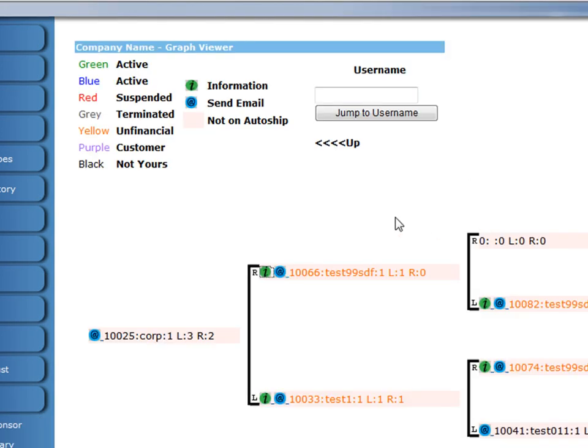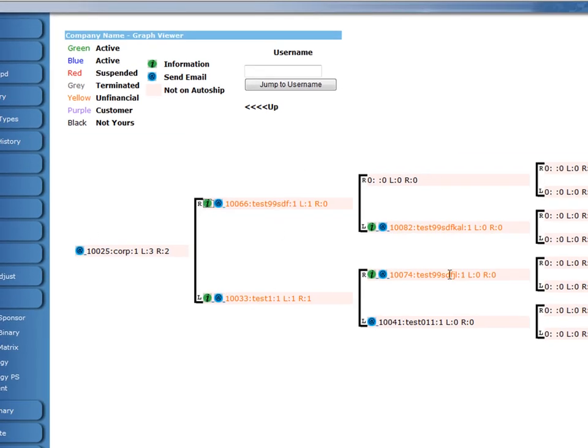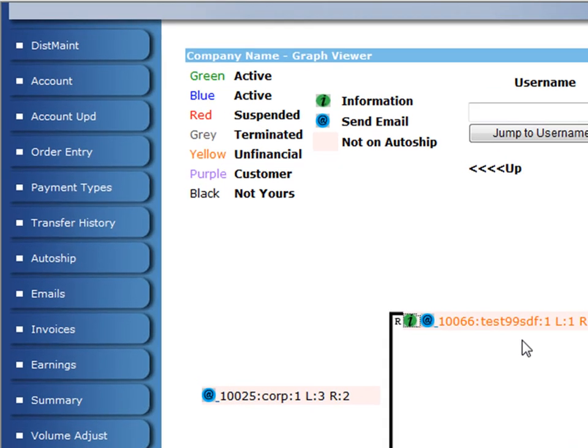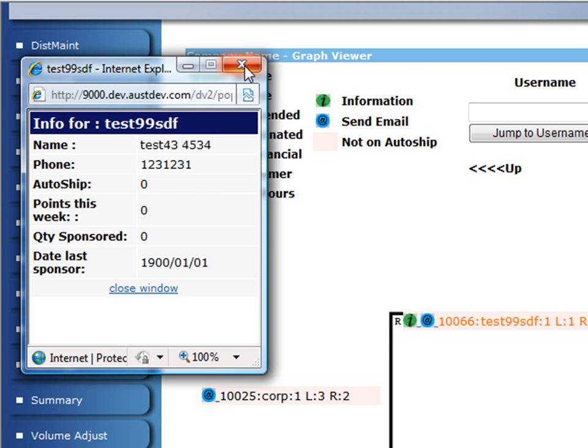Yet another viewer is a tournament style binary only viewer. Again, multi-center capable. A lot of the same functionality from the other viewer is here, but it's done by buttons versus mouse over. So you want to send an email, same thing. You push this button to send an email. You want to learn more about this member, you click this, it'll give you more about that member.